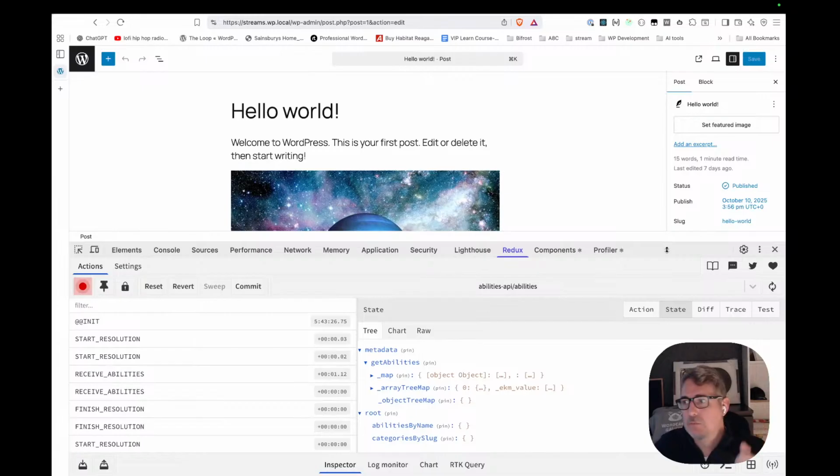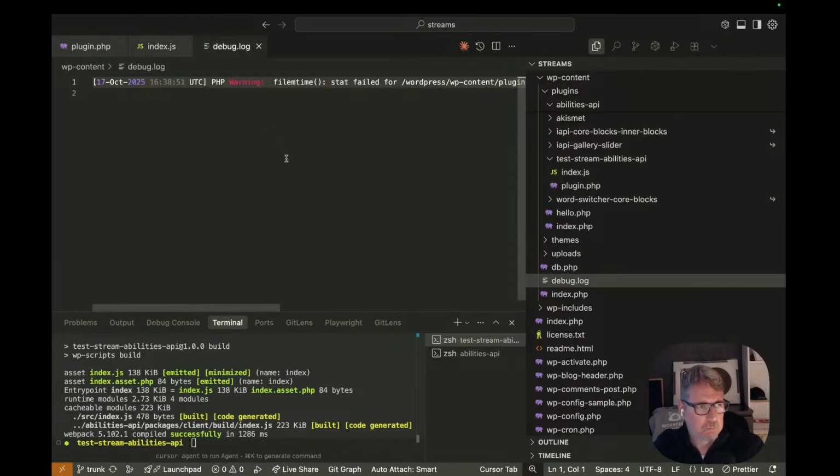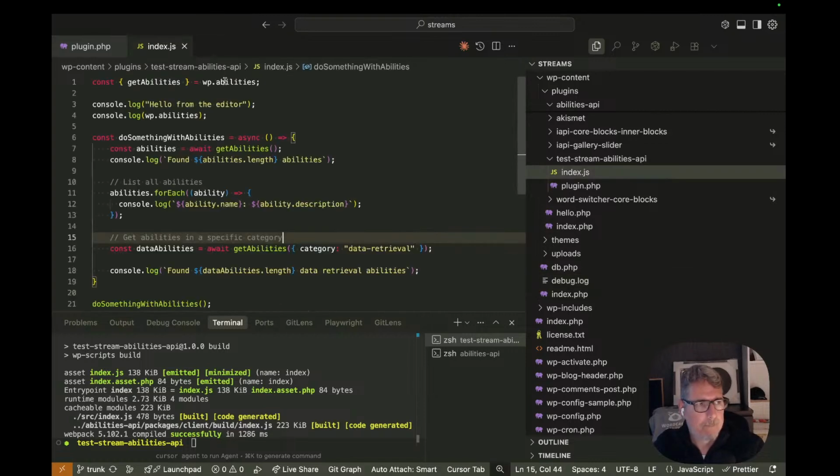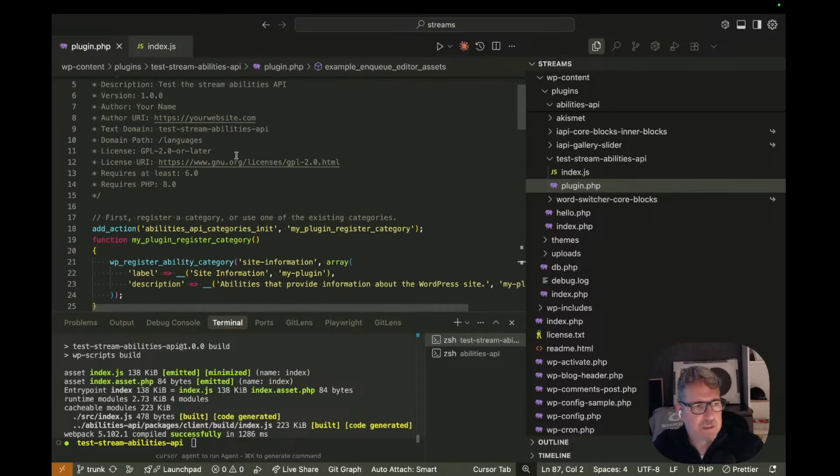So yeah, I'm not sure. Maybe the JavaScript API for abilities can only access the abilities registered via JavaScript. So there are no abilities here. And we have registered this one.